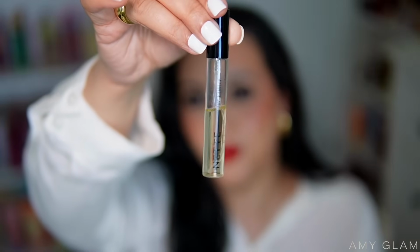There's another combination that I really love this month, even though I have not talked about this fragrance since I got it. I am gonna update you guys in another video I'm gonna film next, but I got this travel size from, I'm not sure if this is pronounced Nettie or Net, but this is the Vanille perfume, and I got this, I think, at the last Sephora savings event for the holidays. I picked this up because I wanted to try it out, and I have used quite a bit of it. I'm still not 100% sure if I'm going to be picking up the full-size bottle because it's not a love like that.